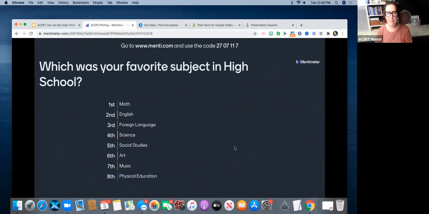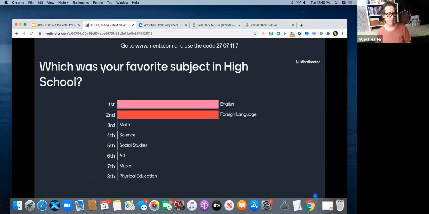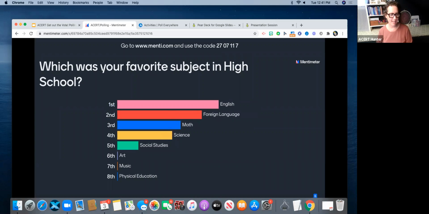Okay, another type of polling question you can do in Mentimeter is presented next, and that is a ranking type activity. So you can see the results coming in on the screen. Paul, I hope that was you. Okay. I want to see who's going to put phys ed, because maybe that's Kathleen Isaac. I don't know. Maybe not. Foreign language. Art, music, social studies. So you're ranking.